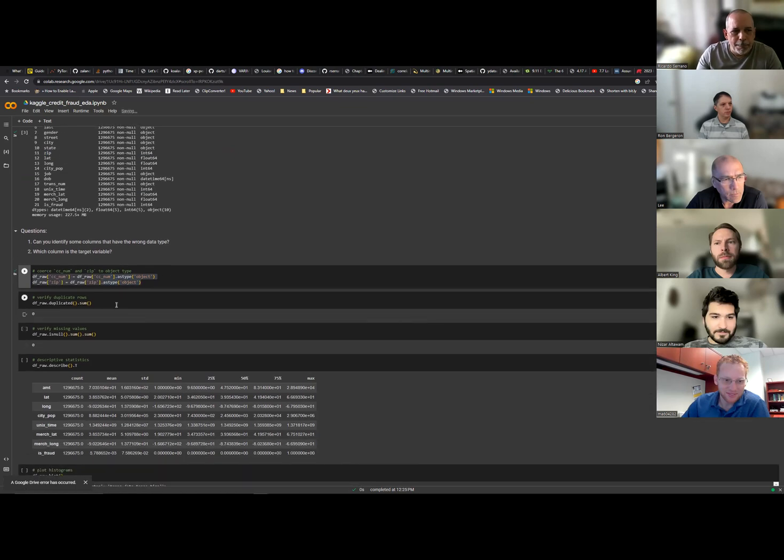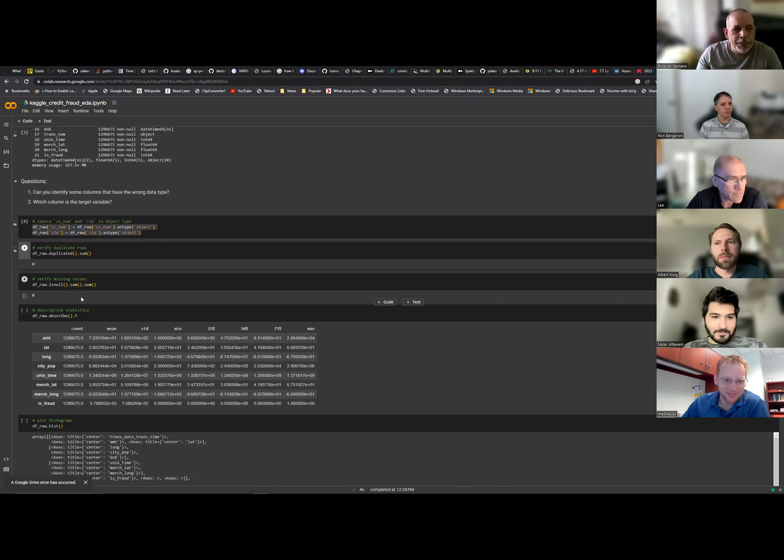So we did that. We checked that there are no duplicate rows in the data set, right? Okay, and we don't have any. From that function, duplicated.sum, we get 0, right? And also we tried to verify if there are any missing values.